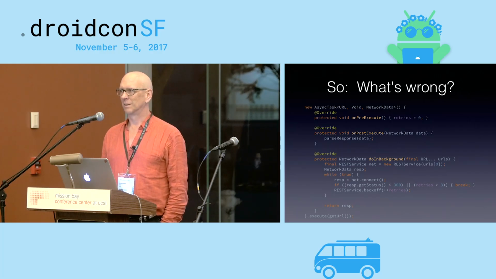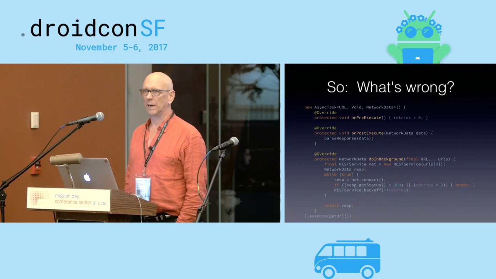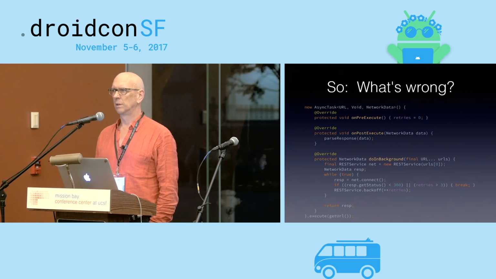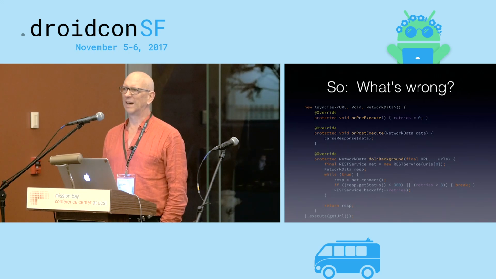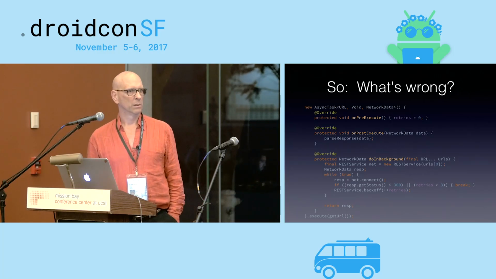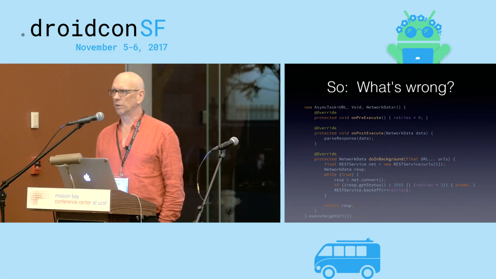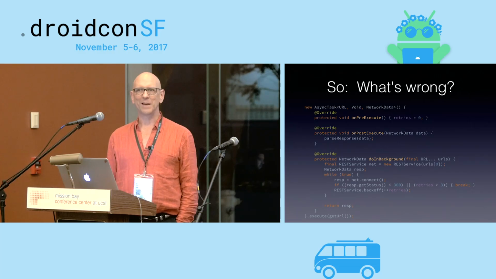We don't know if the activity is still alive after the work. That's a classic one, right? Does it hold a pointer to the activity? What else is wrong with it? I think there are 2 more, but one of them is mine. Yeah, it doesn't handle errors very well. That's not one of the ones I was thinking of. That's just my bad.